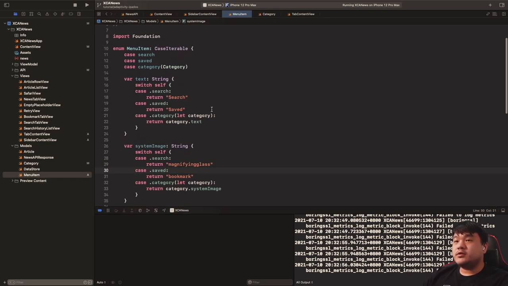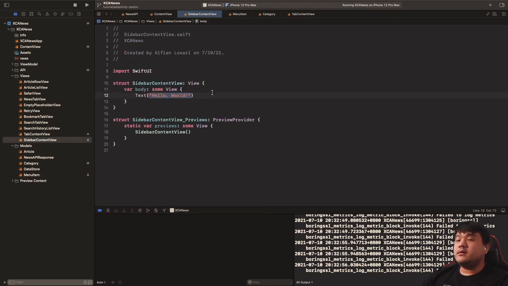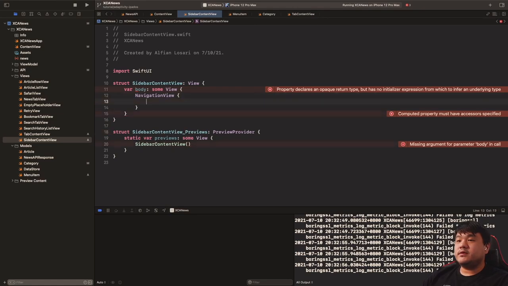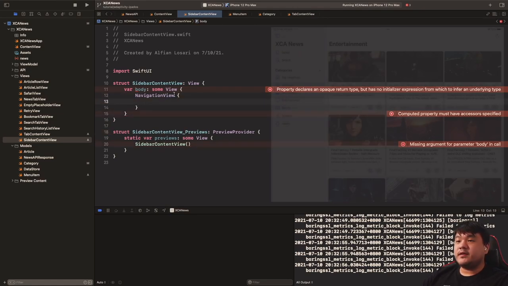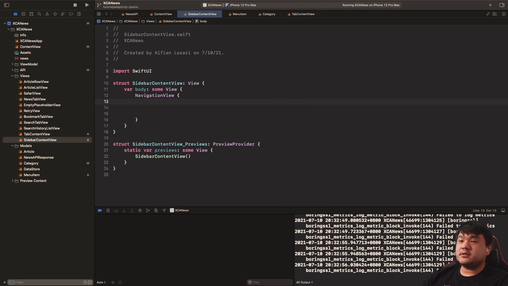Now let's move on to the sidebar content and implement the body. So for the sidebar content view, how can we show the split view master detail navigation? To do that, we need to make sure the root view for the content for the app is the navigation view. We should use NavigationView. And the first view inside the navigation view will be the master view. In this case, it will be the list. And the second one will be the detail view, which will be shown initially. To navigate to each item that will be selected in each row, we will wrap each row inside the list using a navigation link. Okay, so let's just implement this.